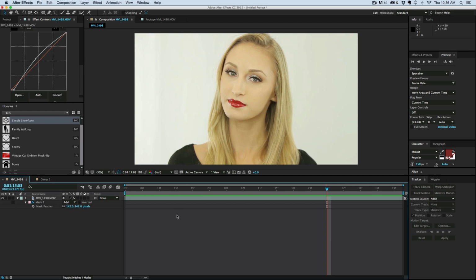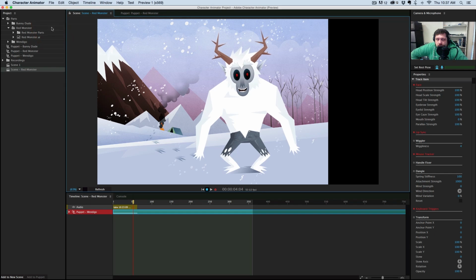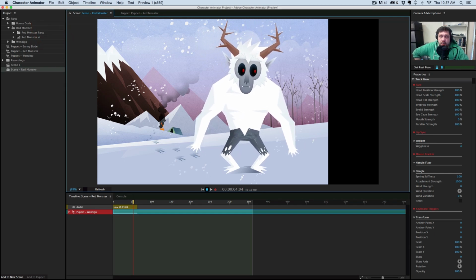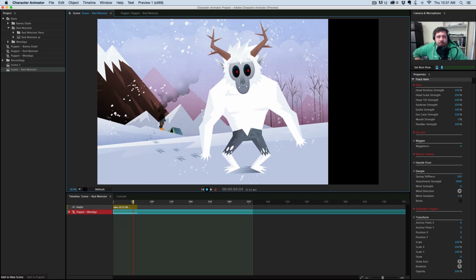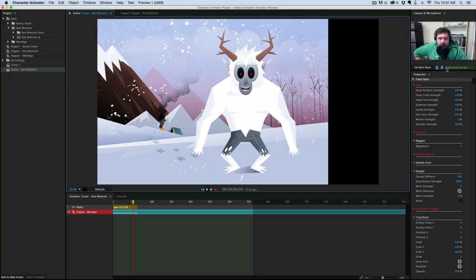And the last thing I want to talk about is, with the mask tracker, that was developed for another program that is now coming with Creative Cloud and with After Effects, and it's called Character Animator. Character Animator can be accessed through After Effects. So if I come up here to File, open Adobe Character Animator, and it opens it up, and what we have, you can see up in this corner, it's tracking my face through the webcam, and it's also listening to my voice.